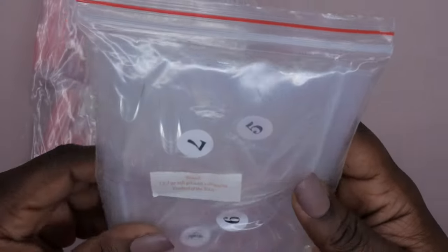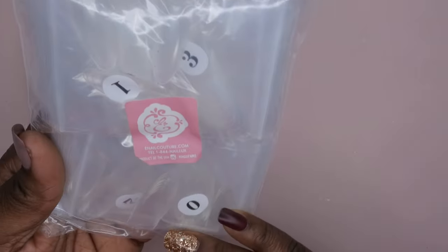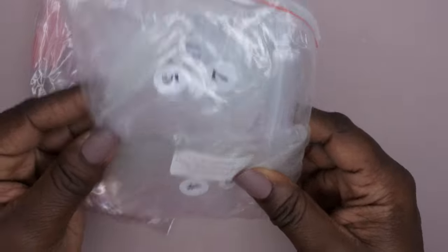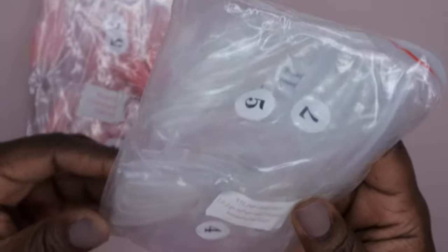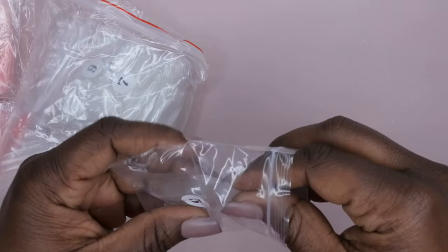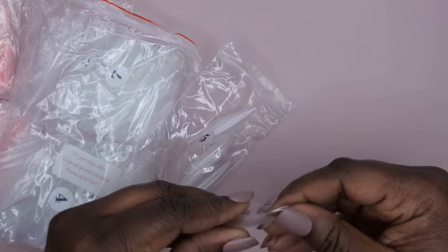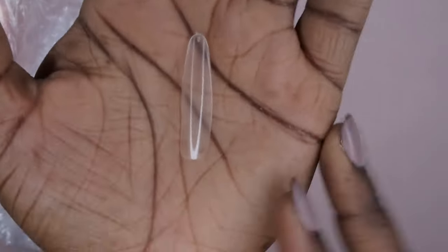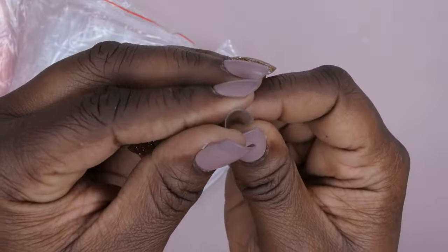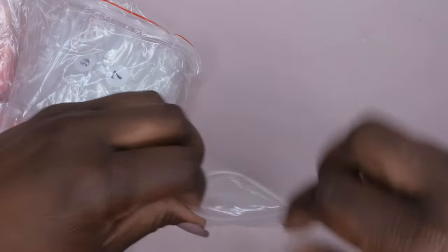Okay, so got these. I got some round clear tips. And these look like they're just the long round, which I guess is oval. I got extra, extra long pipe nails, which look like they're extra, extra long oval, which I've never actually seen before. Extra, extra long oval nails. Huh. Let's see. Yeah, that's what they are. Extra, extra long oval. I've never seen that before. And it's interesting how slim they are. Got a pretty deep C curve in them. That's pretty cool. Okay. Yeah, you guys, very happy so far.